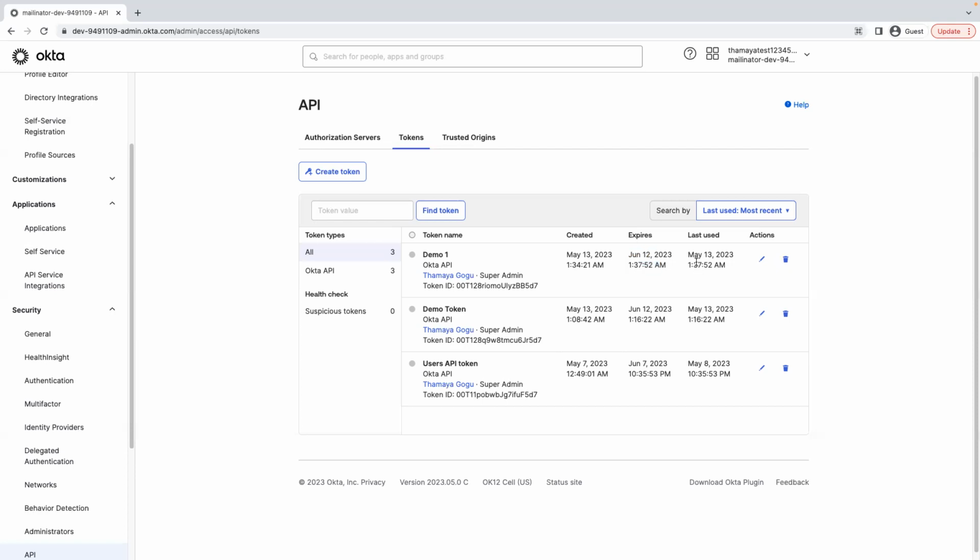From that last used time, the API token is valid for up to 30 days. As and when you use the API token, this expiry timestamp will be updated to 30 days after your access time. So make sure that the API tokens you have created are consumed frequently by your applications or use cases, at least once in 30 days.